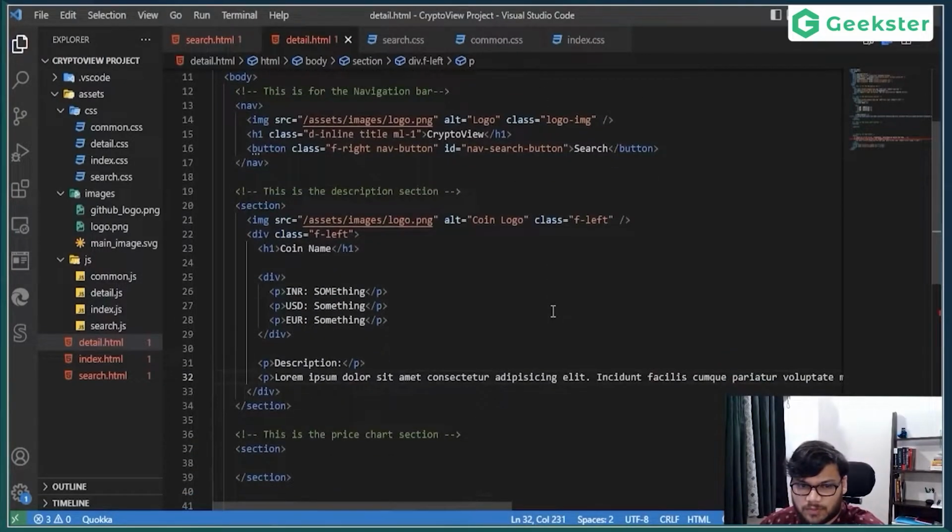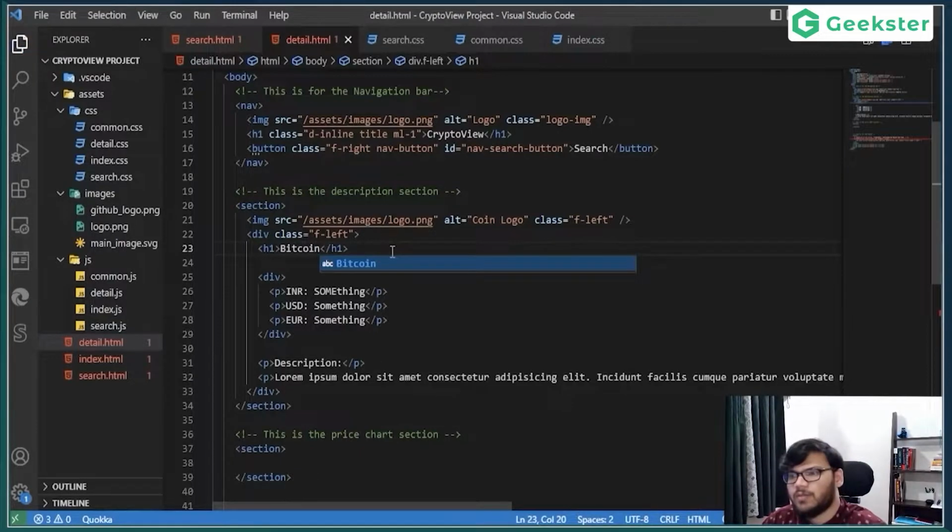And yep, that should be good enough. What also I want to change, maybe we will add the flex to this, but yeah, we'll do that later. We don't have to worry about it right as of now. So we'll fix on that. Lorem ipsum is fine. Overflow we'll have to handle, so that is okay. Yep, that should be good enough. So coin name, let's fix to Bitcoin. Image is also going to give us a headache, so we have to fix that.